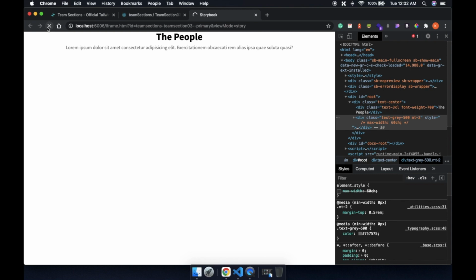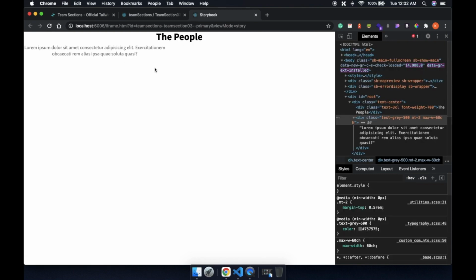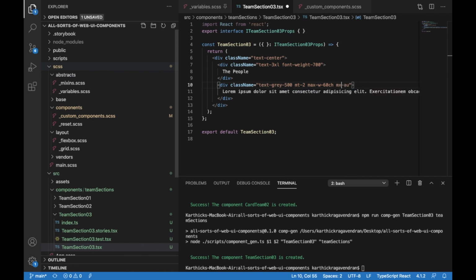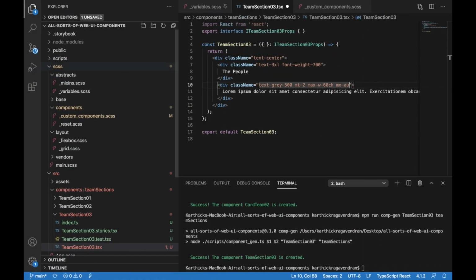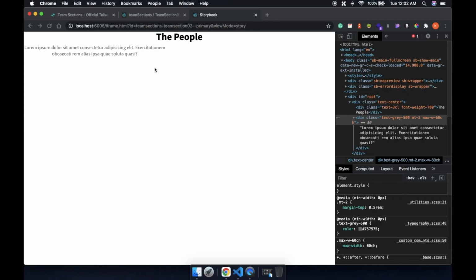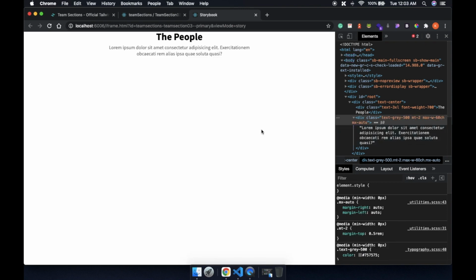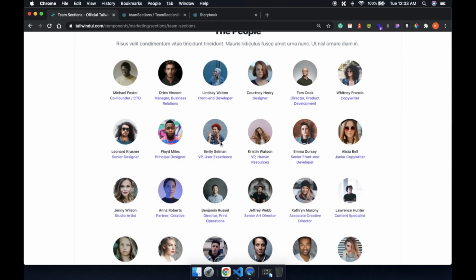And when we give a width, we also have to give some margin auto, mx, for the right and left. Okay, better. And let's create this small card.